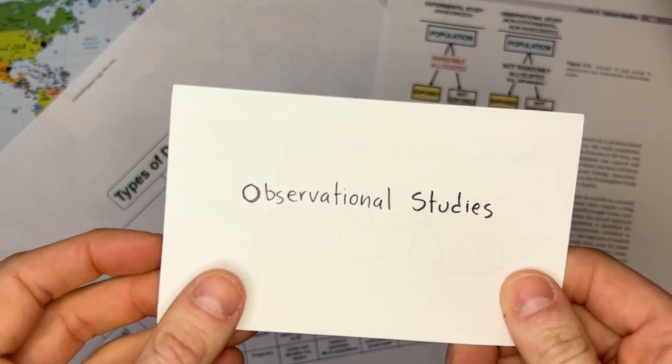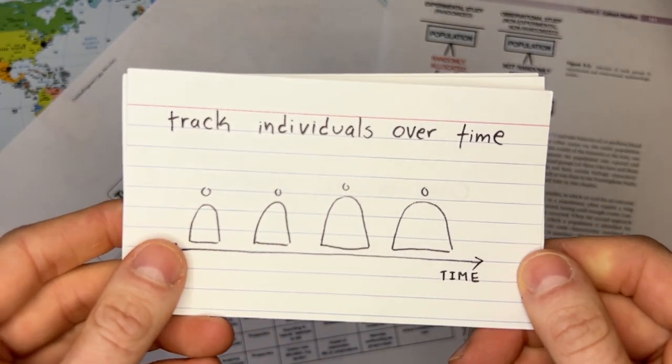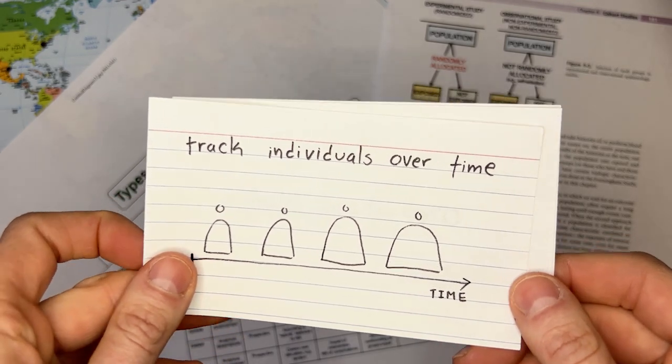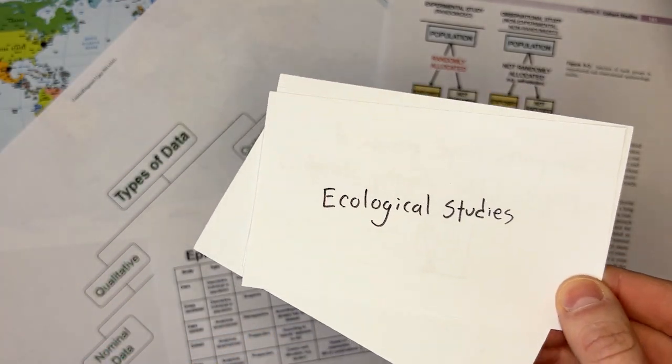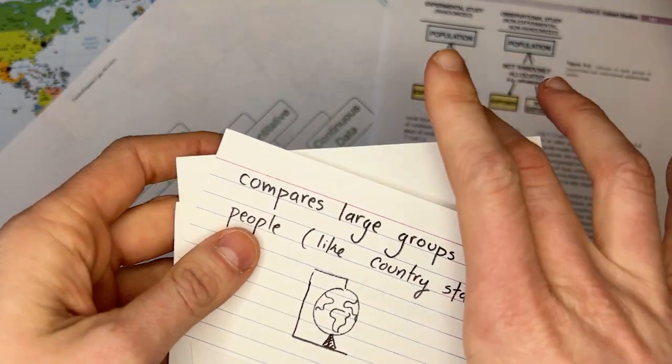So now that we've talked about the different types of data, we're going to talk about the different types of studies that generate these data and what that means. You're going to need to put on your nerdy public health hat because this is kind of a crash course in Epidemiology 101. For example, you have observational studies, like epidemiological studies, and these might track individuals over time. And you have ecological studies, which is a type of observational, but it's more reliant on country statistics.